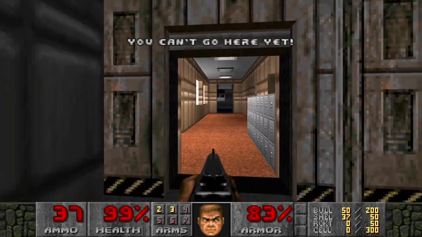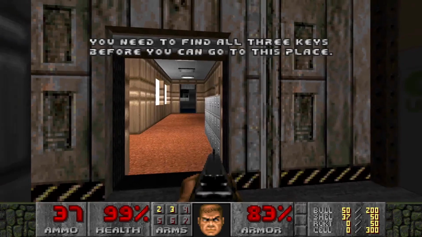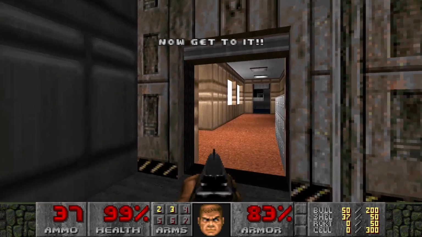Whoa there, Stanley. We can't go here yet. You need to find all three keys before you can go to this place. Now get to it.